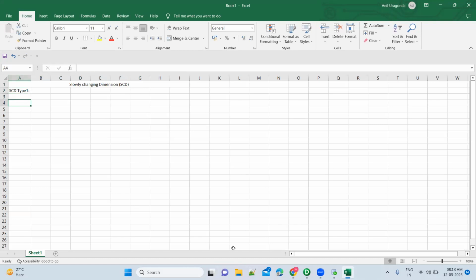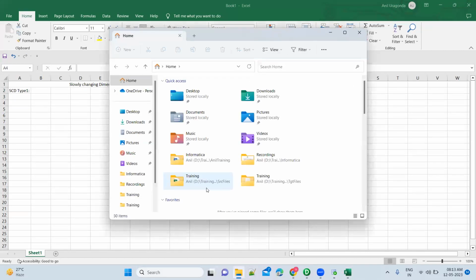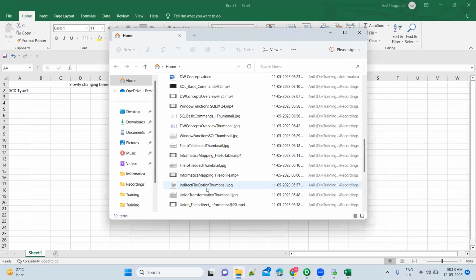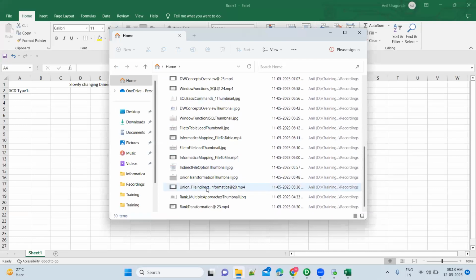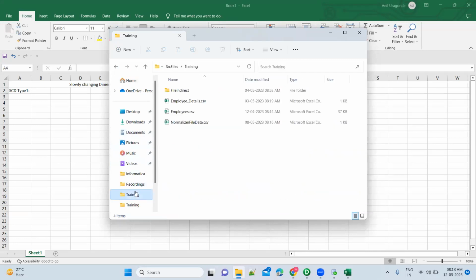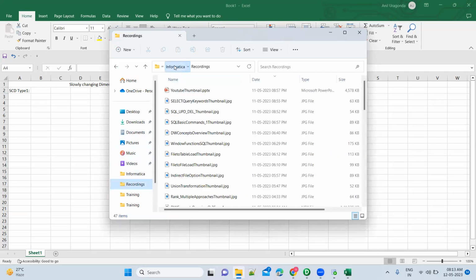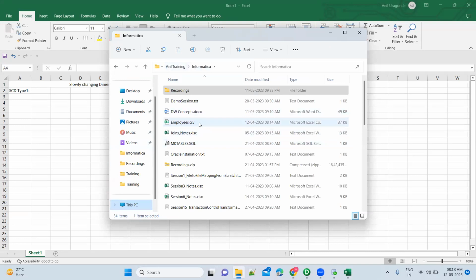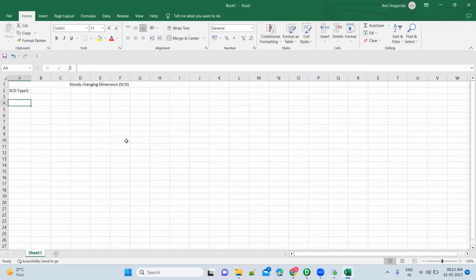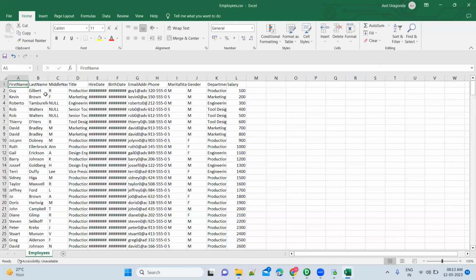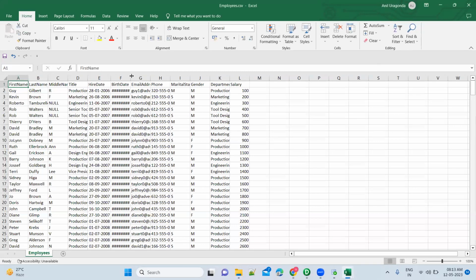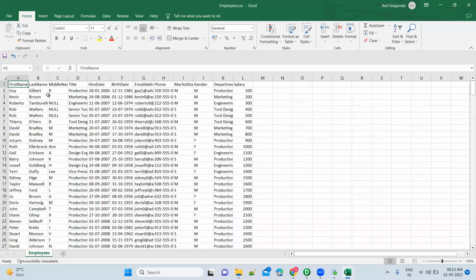Here, for example, let me open the employee file. Where is the employee file? Let me go to training here. This is the employee file. So let's take it and try to load the data.